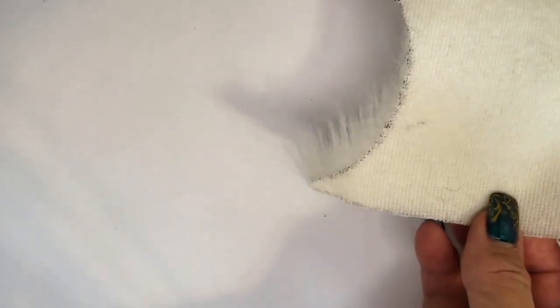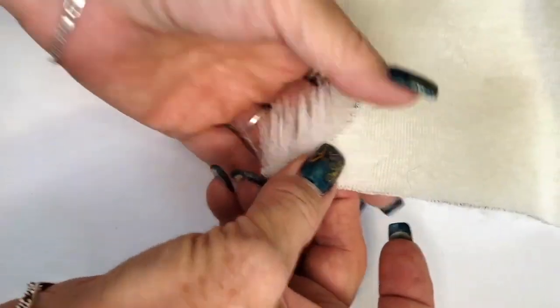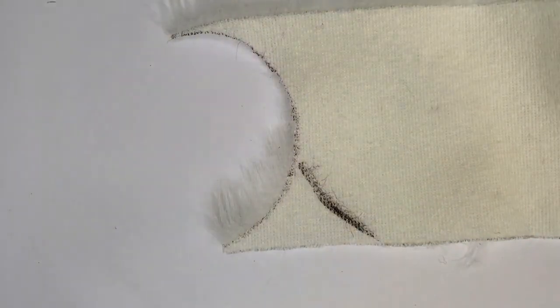To make this mini gnome, I've started out with an egg-shaped styrofoam ball and some leftover fun fur. This was a piece of fun fur that I had used previously to cut a circle out of, so I'm going to use this leftover cutout piece to make the beard. If you don't happen to have one that's cut in the shape of a circle, just cut out a triangle shape and that'll work fine.